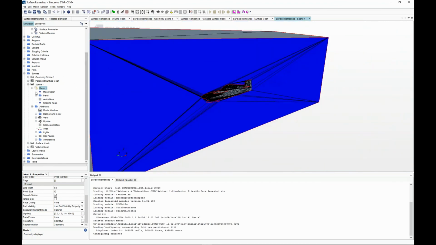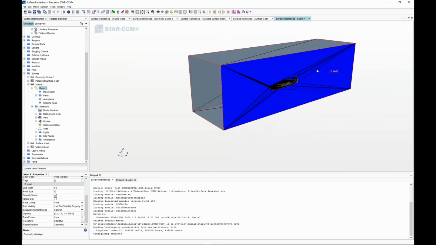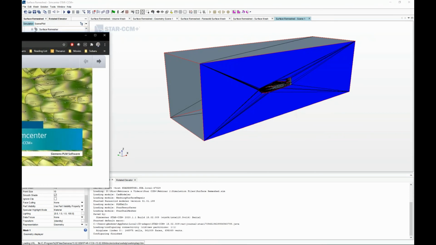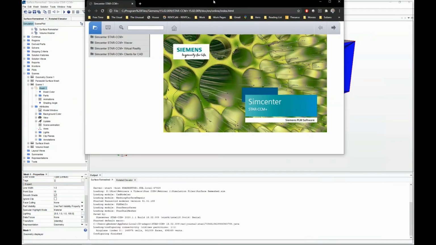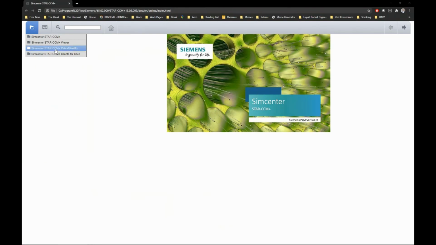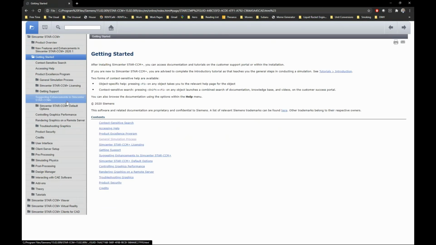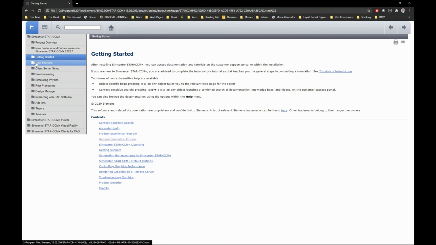There's a lot of different options here, but one of the best ways to learn STAR is actually if you go to the help window. I just go to help. Obviously this is contingent on you actually having the software. But you can go into the STAR-CCM help. It's probably one of the best documented softwares I've seen in a while.